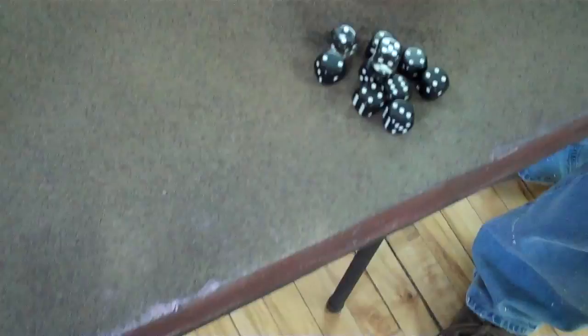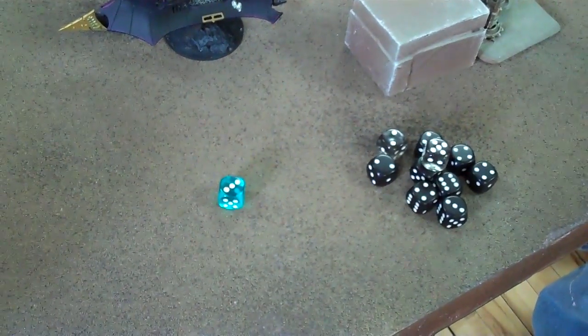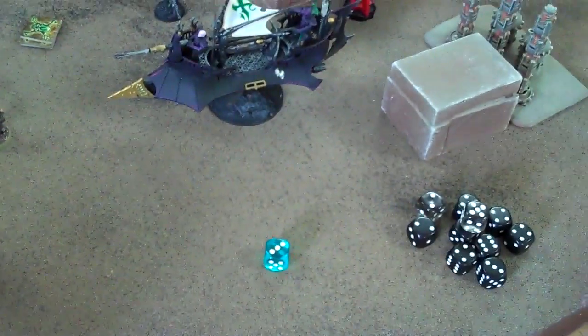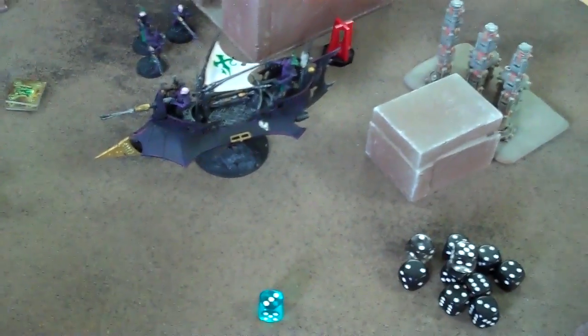Just for kicks, let's do the Dark Lance here. There's a bunch of guys on there still. So that's a hit, and that's a wound. And that's no save. So is that instant death then? No, his Nemesis Force Sword brings it down to a 3+ invulnerable save. Oh, it does? Yeah. Oh, that's fantastic.